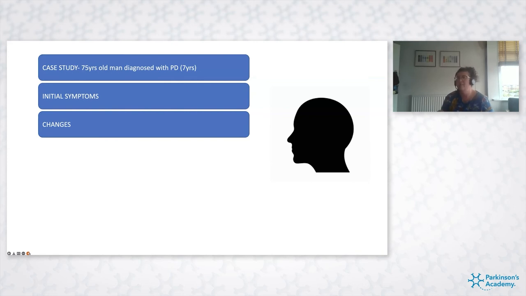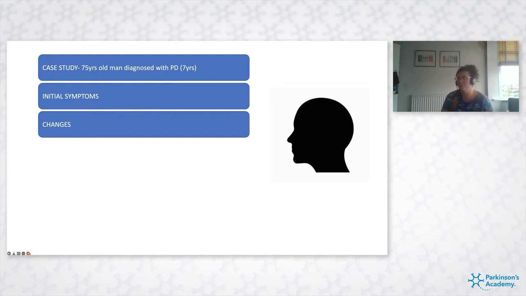He was initially started on ropinirole and I noticed he started to be a little impulsive. An antidepressant was started for his low mood and pregabalin for his restless legs. Six to twelve months later he came to clinic and mentioned falling backwards, his balance wasn't great, his gait had become more of a shuffle with some freezing of gait, and his speech was getting worse and more mumbling. He was also eating in the middle of the night. I decided to start him on a little levodopa 125mg three times a day and decreased his ropinirole.